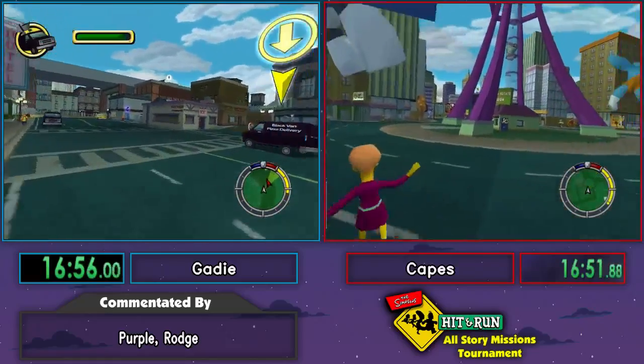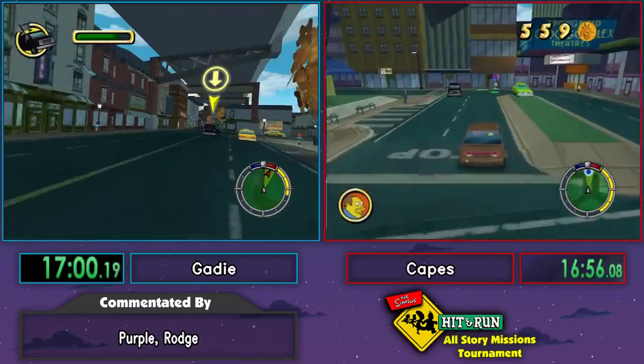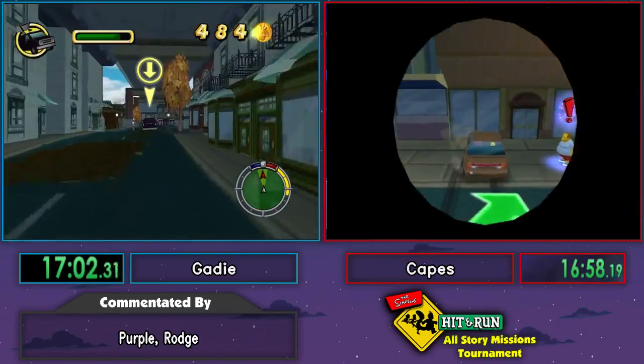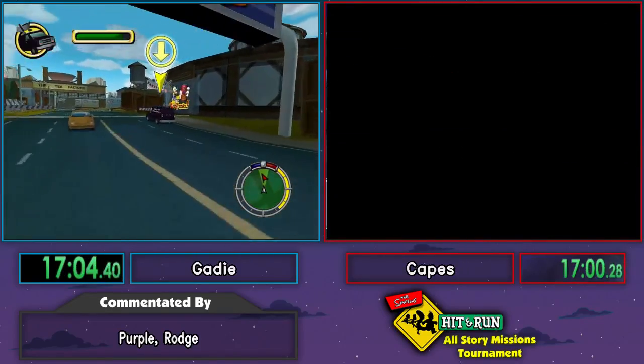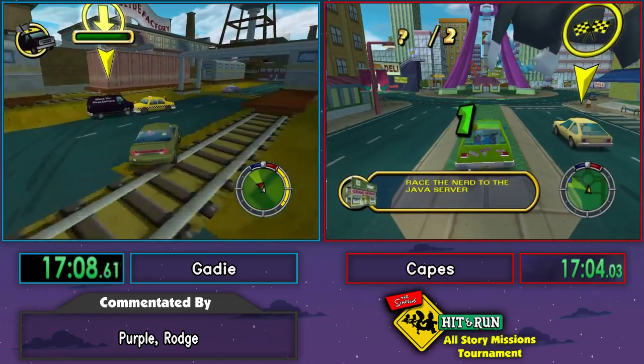Capes there, just managing to escape Wiggum. Oh, that's actually kind of not even that slow. Actually, that's a good backup. I think it's always better to get into sellouts because you're already going that way. Oh, I'm never going that way.